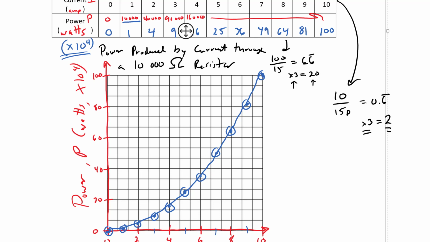You can also quickly see a relationship. As we increase the current, initially power slowly rises, and then as our amps go up, our power increases significantly. There's a relationship between the amount of current you run through this resistor and the amount of power you get out. Remember, it's very important to label your axes with the units. Try to maximize your usage of the axes. And don't use "versus" in your title. Make sure you use an appropriate title.